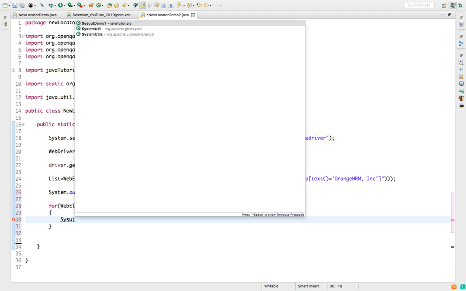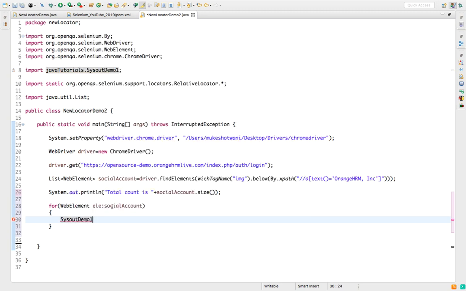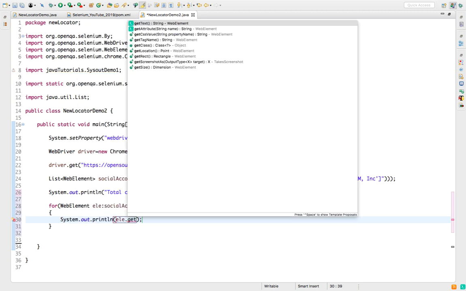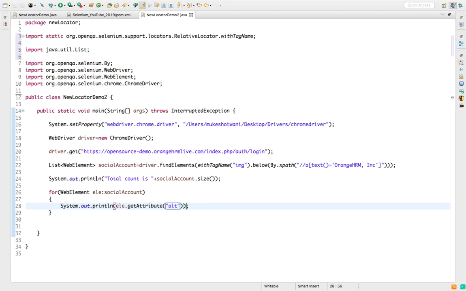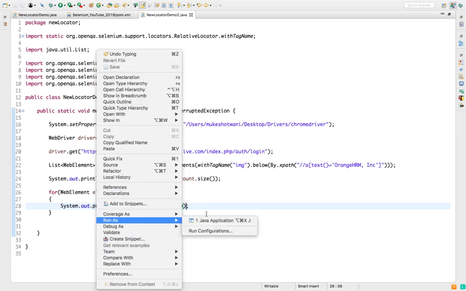Every time I will get an ele, and I will just capture one attribute which is alt, which is nothing but alternate text. So let's run this code and let's see what it returns.